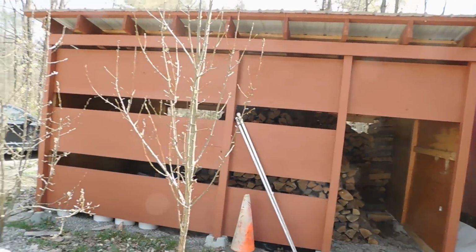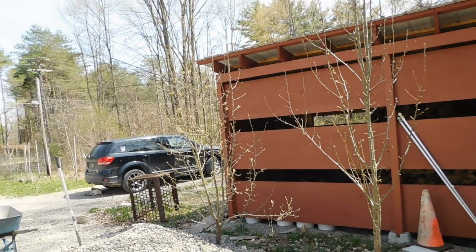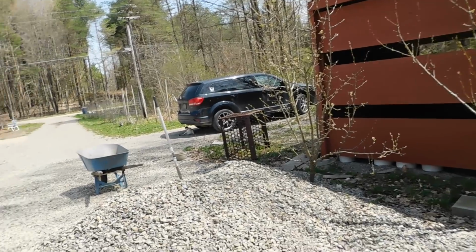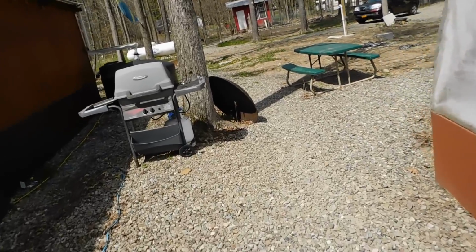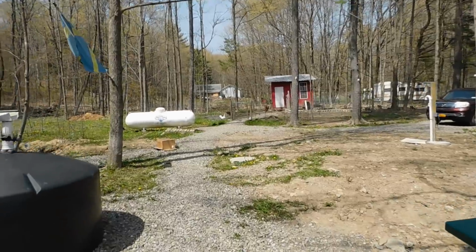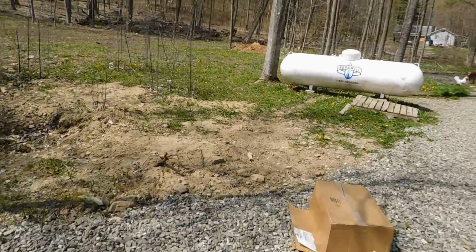Now, I did not top off these trees this year. Next year I absolutely will top these off next spring. I'm not topping anything else off this year, but they're doing really, really well. I'll take you back over here and show you the other fruit trees. I do plan on planting more fruit trees this year, once I get that front cleared out more. We still have the blueberry bushes that we've got to plant as well. But over here, I will show you.